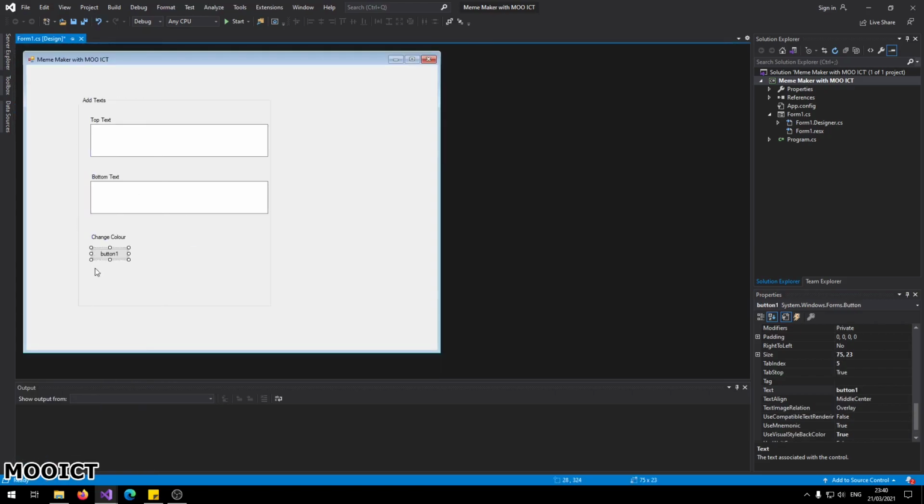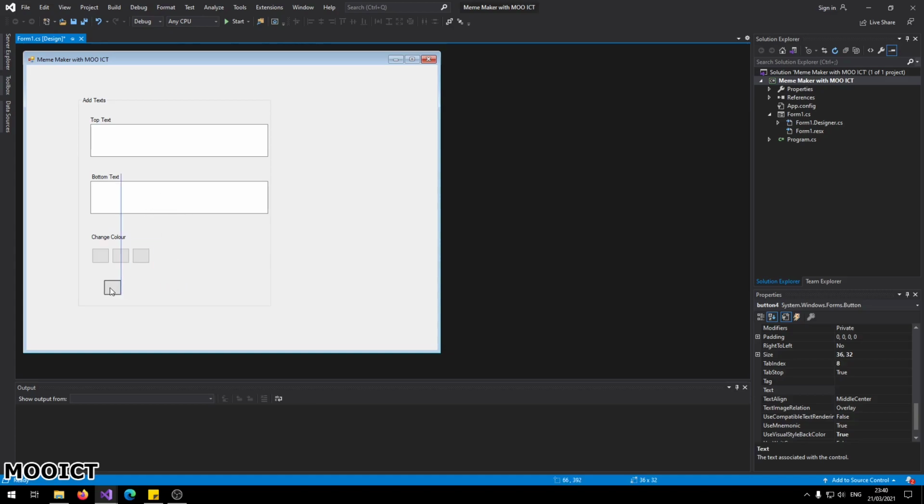Okay, so we're just going to make one button first. So we don't need the text on this one. Okay, so we can get rid of the text, make it slightly smaller. Okay, so I'm going to copy and paste it a couple of times. If I press Ctrl C and then Ctrl V, you can see it gets pasted there. Make it again, so V again.